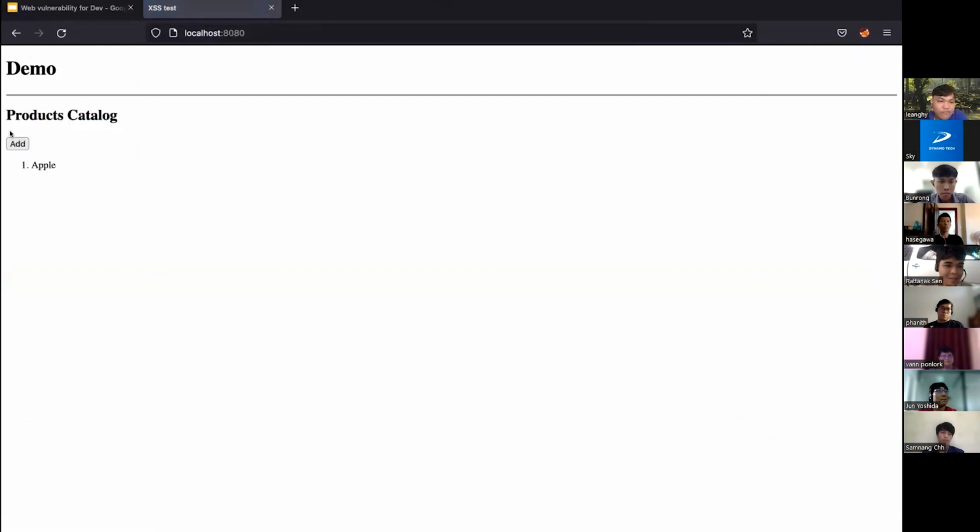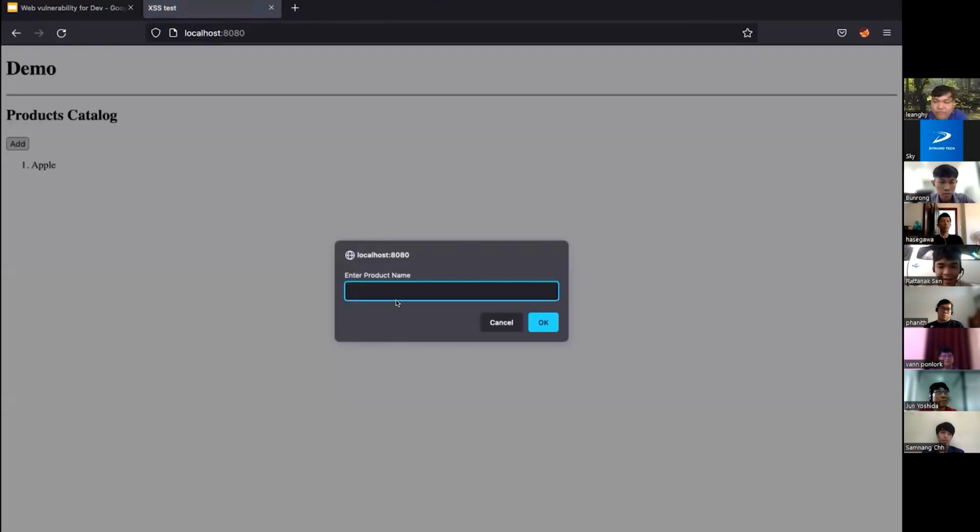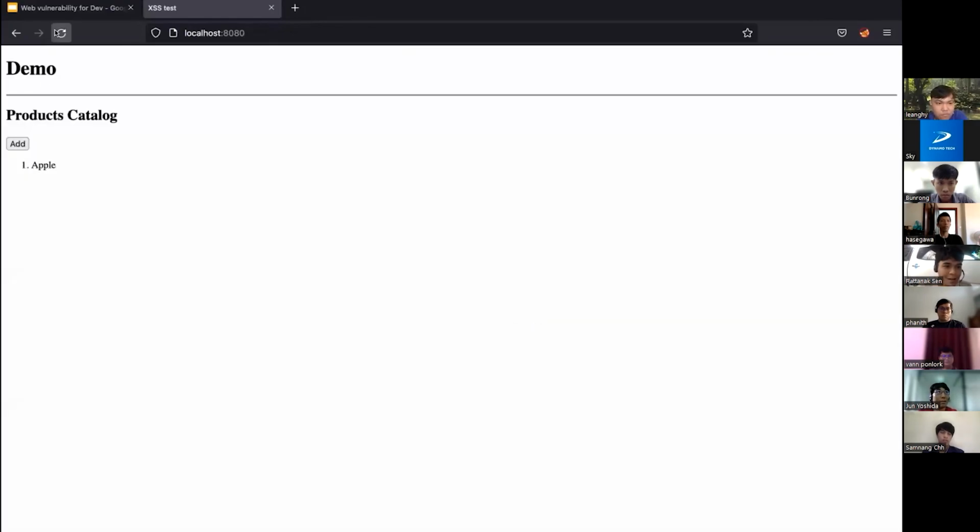So here I have a function where, when I click add, I can add my own product like orange. Then when I refresh, the input that I just gave is stored in the database, and it then shows it in the browser.